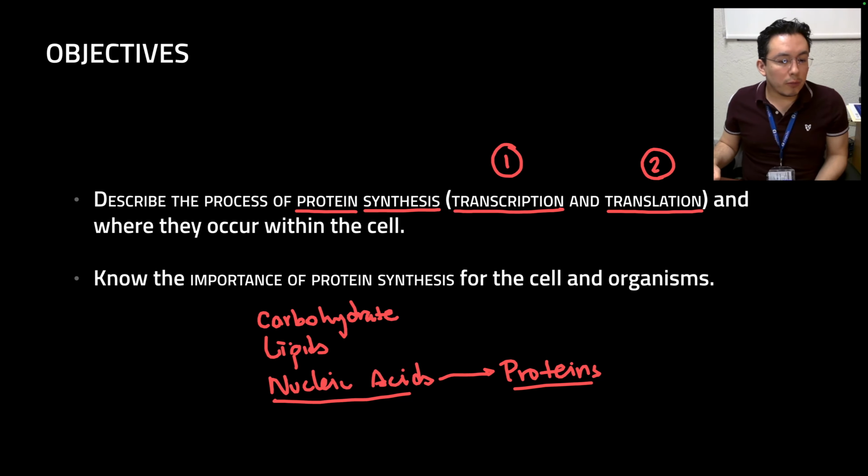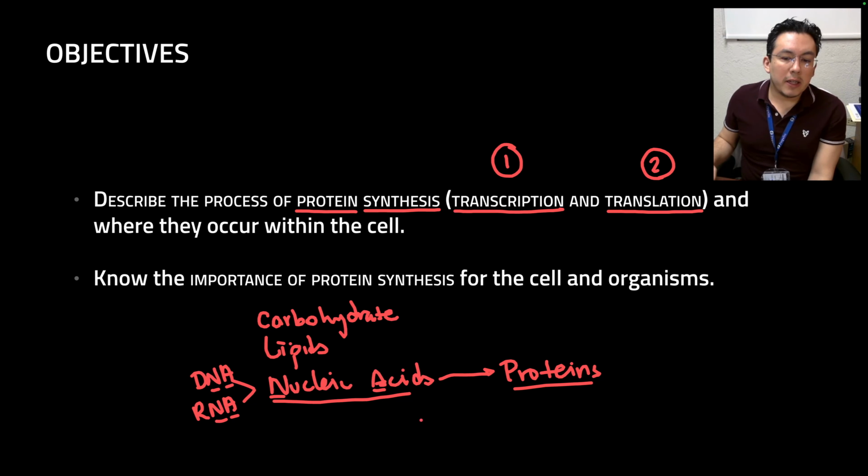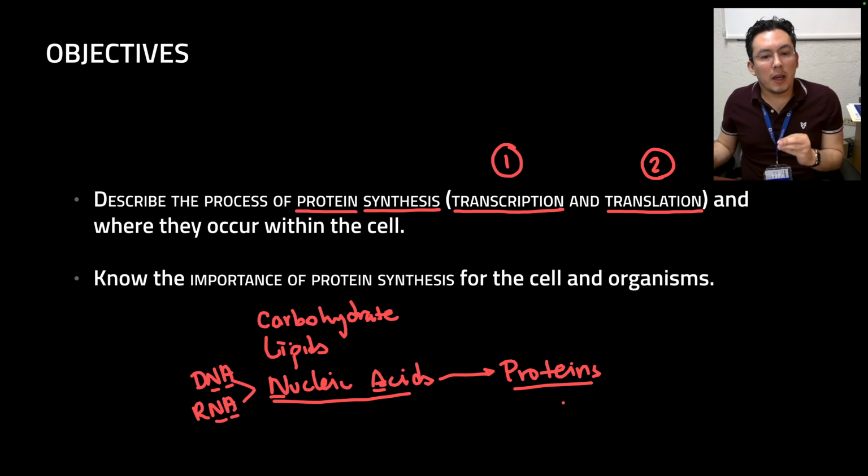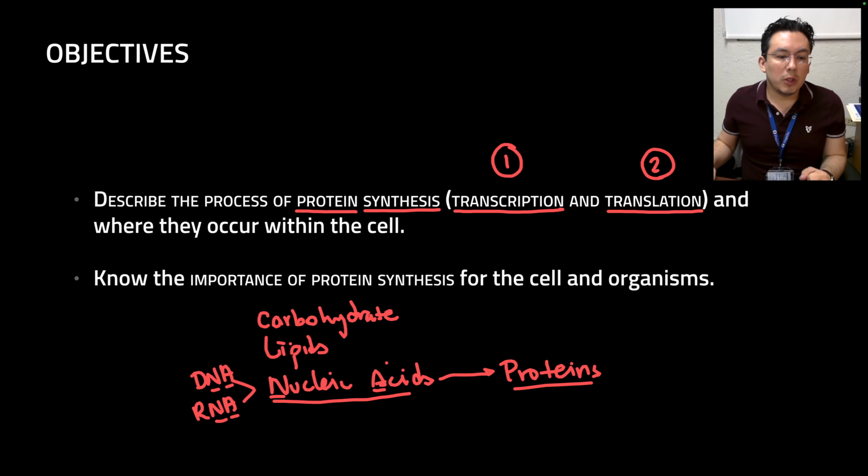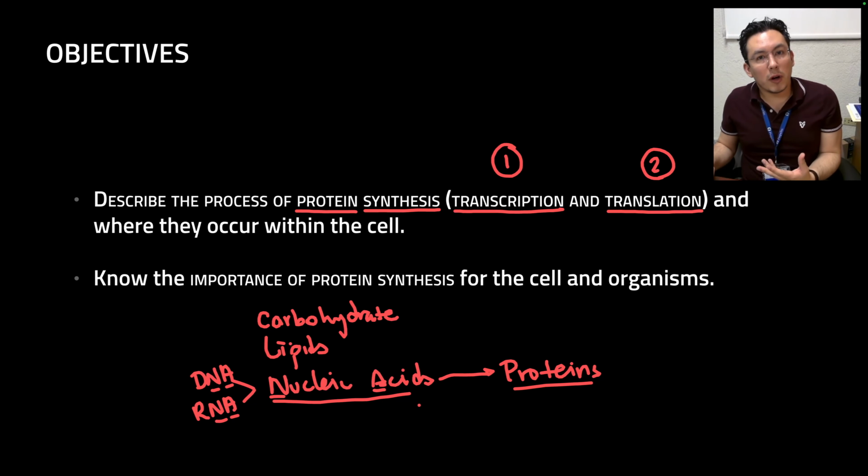And you may recall from previous chapters that we have the 2 greatest examples of nucleic acids, which will be DNA and RNA, right? So the NA in RNA and the NA in DNA stand for nucleic acid, right? So DNA, RNA, and protein, these 3 components have a very close relationship, and this topic is the one where we will explore this relationship between DNA, RNA, the 3 types of RNA, by the way, and protein as the final product of this process of making protein.